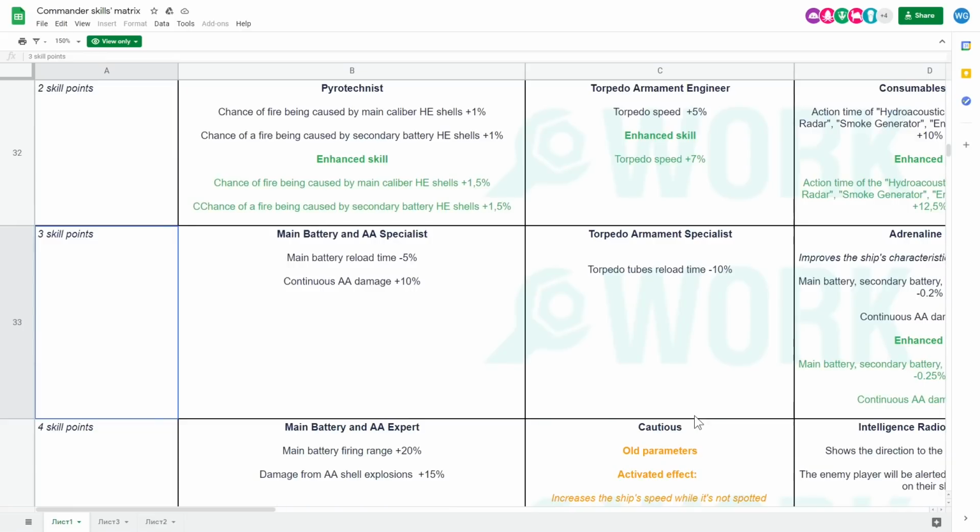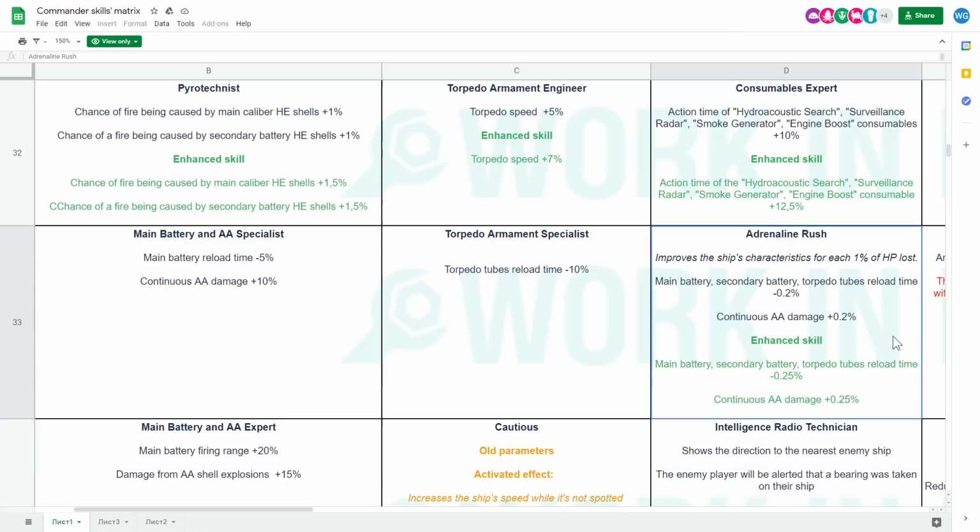All right, getting to level 3 skills. Main Battery and AA Specialist. This improves reload time by 5% and increases continuous AA damage by 10%. So this is kind of the equivalent to BFT today, although the reload time is not quite as strong. Next is Torpedo Armament Specialist. This improves torpedo reload time by 10%. It's the same as the level 3 skill that we have today. Next is Adrenaline Rush. Again, no change other than it's a level 3 skill.